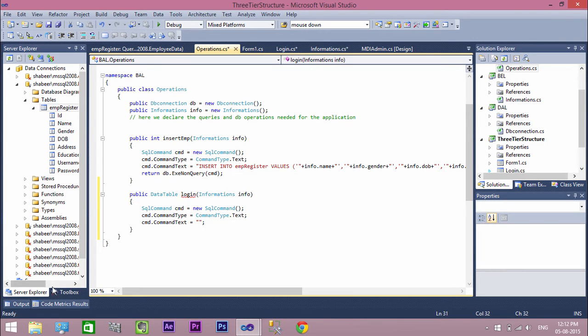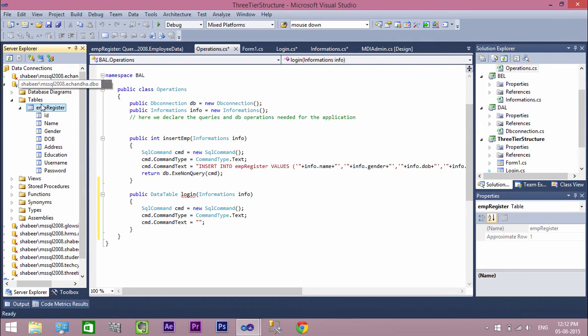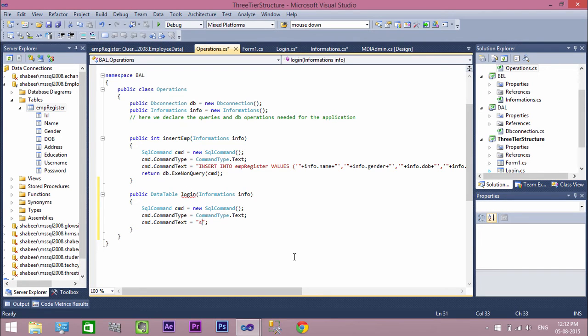So our SQL query to select the data is: select star from EMP register, where username equals our variable that stored the user input from the username text box, and password equals our variable that stored the user input from the password text box.